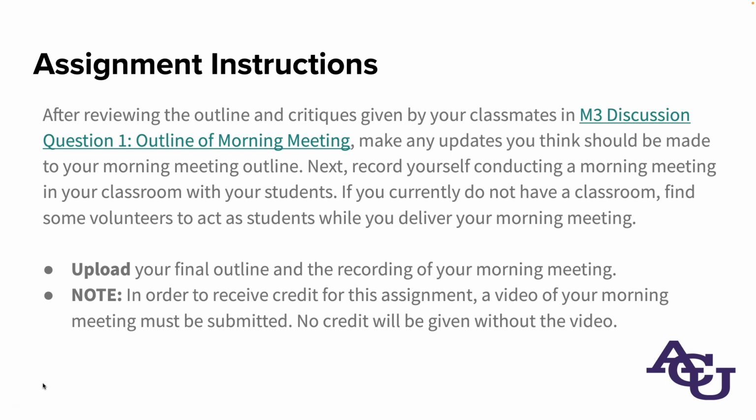And we see, after reviewing the outline and critiques given by your classmates in a prior discussion assignment, make any updates you think should be made to your morning meeting outline. Aha! So when I see morning meeting outline, that's saying one of two things to me. Either we're going to have some sort of indented list, or we're going to have a table that is going to be listing the elements here.